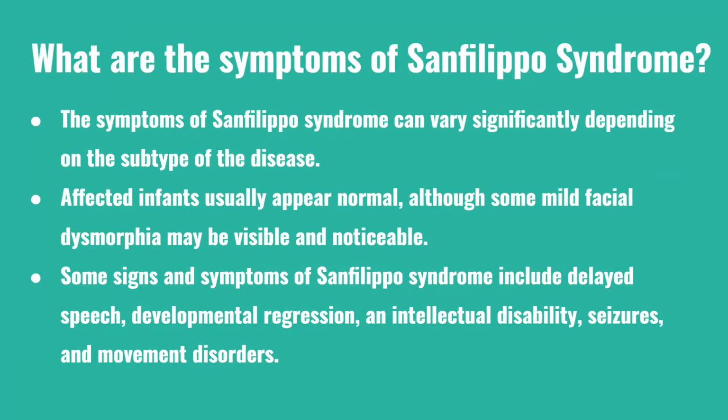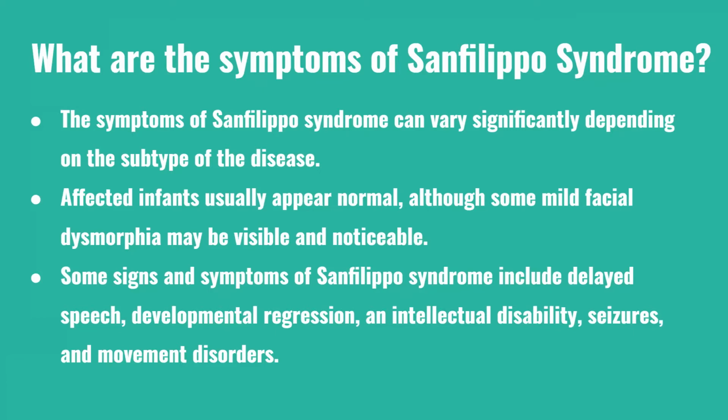What are the symptoms of Sanfilippo syndrome? The symptoms of Sanfilippo syndrome can vary significantly depending on the subtype of the disease. Even within a specific subtype, there is a high degree of variation in the number of symptoms and their severity. Affected infants usually appear normal, although some mild facial dysmorphia may be visible and noticeable. Most symptoms begin to develop in early childhood.